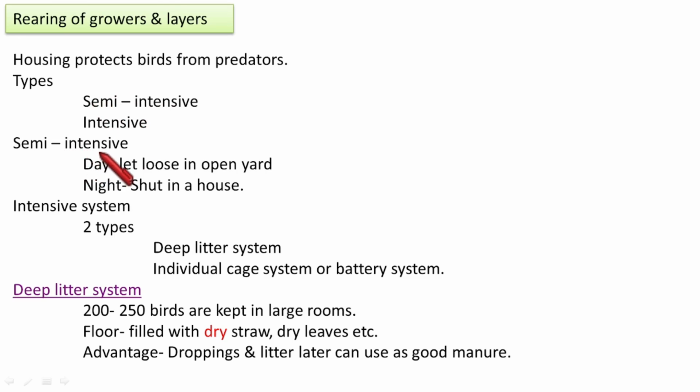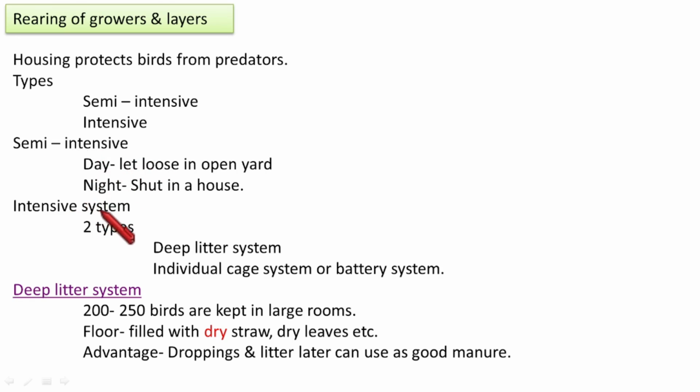Semi-intensive, even if that term looks strange to us, the method is very commonly applicable in our locality. That is, during daytime, the hens are let loose in the open yard, and only during night we are shutting them inside a house, hence house. So that is the semi-intensive type. We are all familiar with that method.